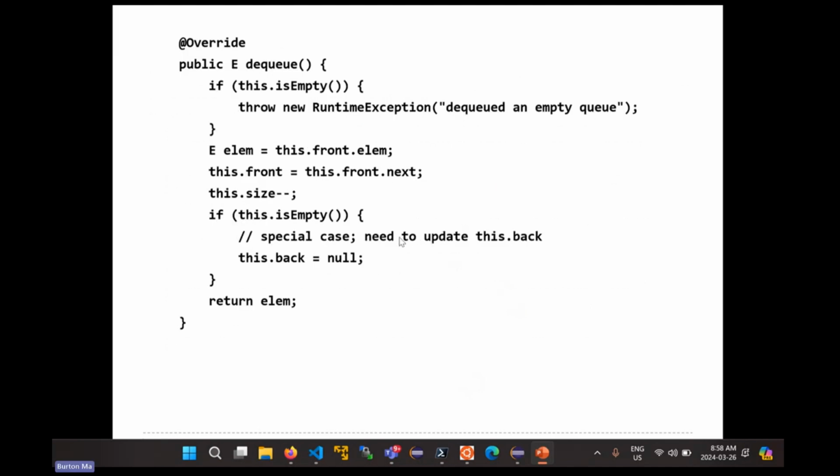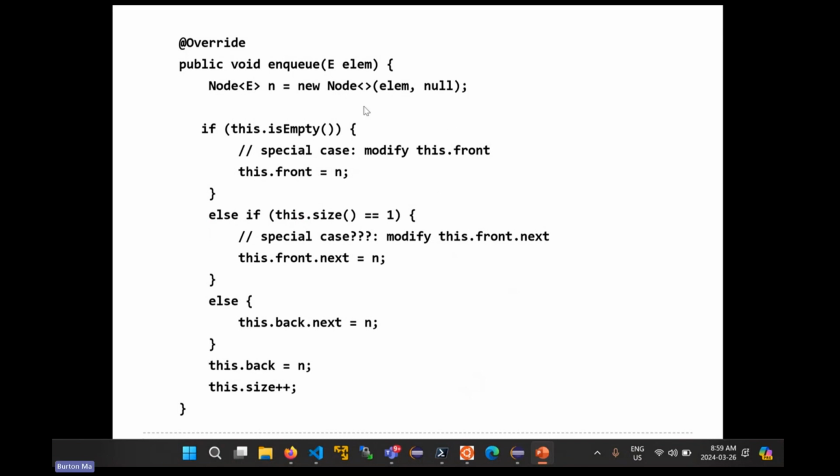When you look at the methods, there's nothing here that takes time proportional to the length of the queue, right? For DQ, there's just a few assignment statements and an if statement. For NQ, there's making a new node, but then there's some if statements and some assignments. Nothing here is proportional to the size of the queue.